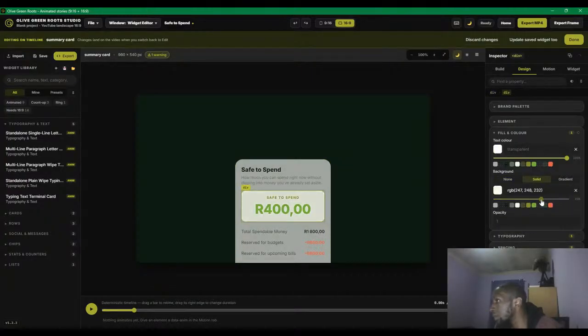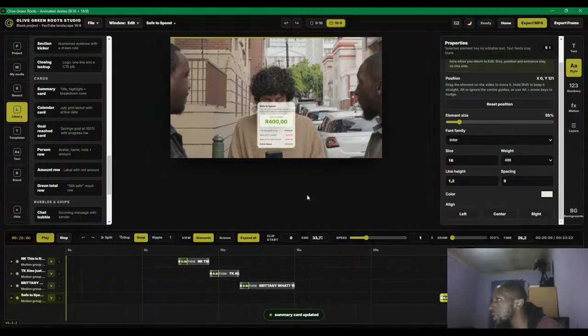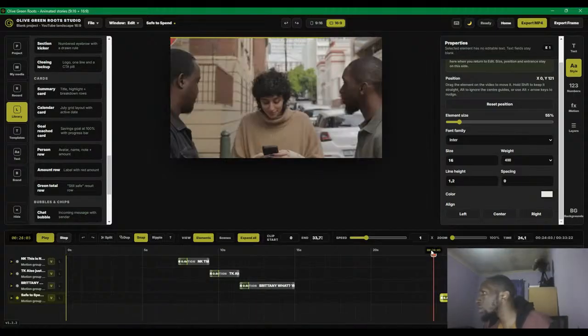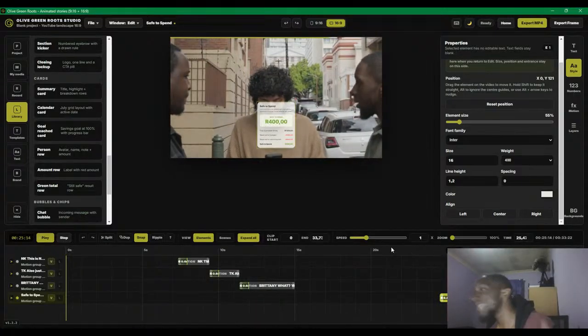This, I'm also going to add a bit of transparency as well. Like maybe 75. I seem to be sticking to 75 quite a bit here. 75 doesn't have to be really specifically 75, but I wager, there we go, because then we can see Brittany's face and we can see the safe to spend.